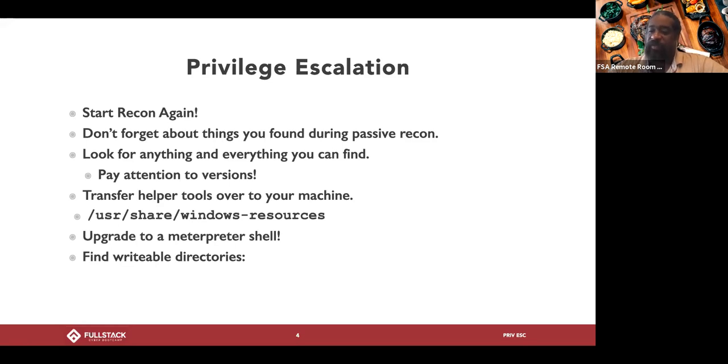This Meterpreter shell thing, if at all possible, if you were able to get a reverse shell to a machine, but it's awful, see if you can use that same process, but instead of a plain reverse shell or bind shell, whichever the case may be, use the Meterpreter version with Metasploit, and that will ease the burden some, right? Because the Meterpreter shell has that upload and download functionality built right in.